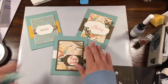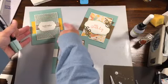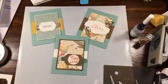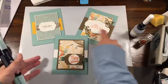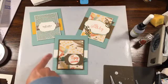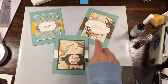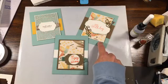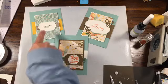I definitely pulled in a lot of scraps of paper that I had laying around. As you can see, this one doesn't go all the way to the edge. So this was just a scrap. We did a little bit of embossing, kind of bumped it up a notch for these background pieces. This one used the pine wood planks and then subtle folder for both of those. We used the paper. So this piece, again, came from the underneath piece. This punch piece came from the underneath piece.